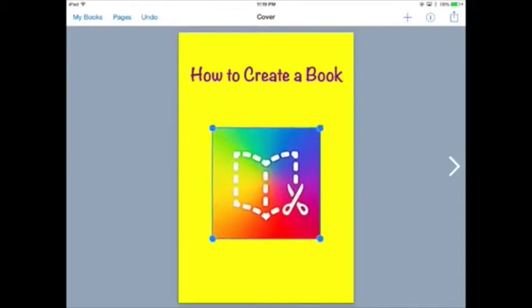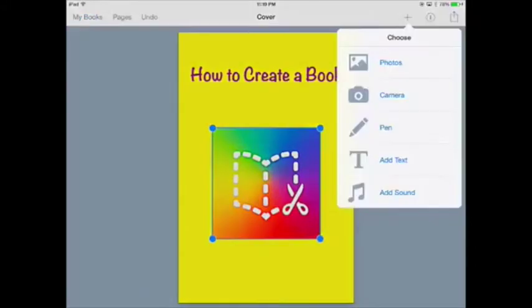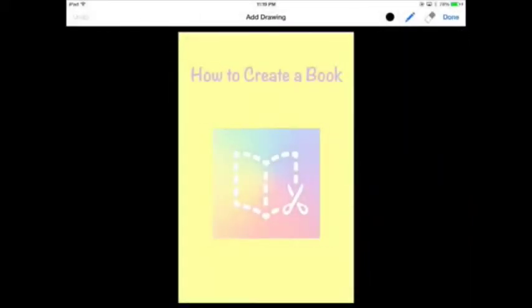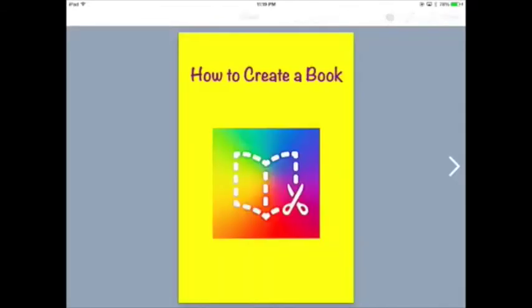At the bottom, if I want to add in more text, again, I'm just going to go back and hit Add Text. Now, maybe I don't want to add text. Maybe I'd like to do some drawings of my own. So I'm going to tap the pen. And over here, I can add in my initials. You'll notice at the top right, there are options for an eraser. So maybe I don't really like what I did. I can go ahead and erase it. Whoops, I'm going to clear the drawing right there, and voila, it is gone.